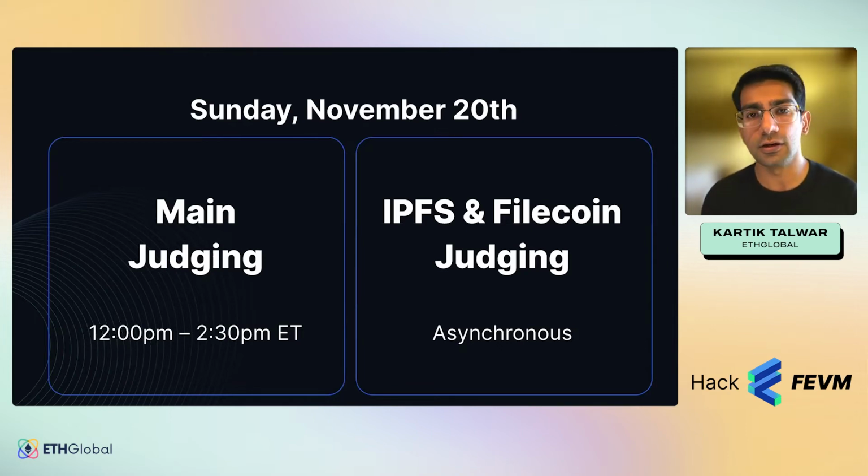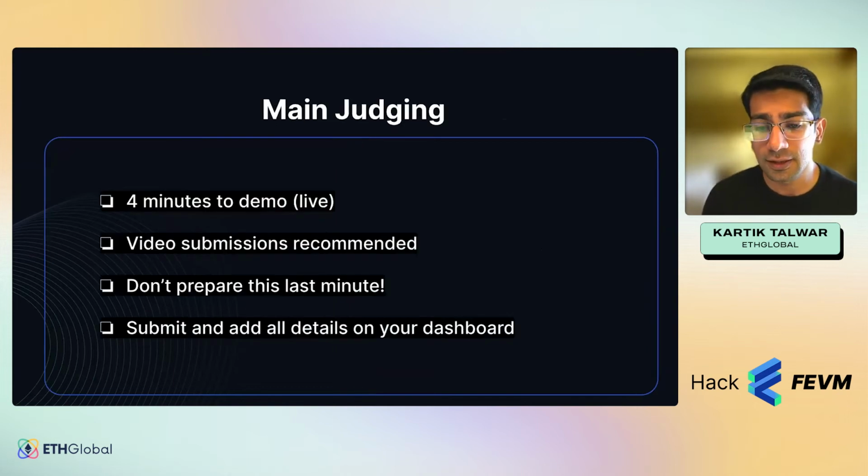And then in parallel, all the prizes will be judged asynchronously from the Protocol Labs and the IPFS team. And if they have any questions, they'll be able to ping you directly on Discord. But project judging for any prizes is going to be asynchronous and in the background while the main judging is going on. Now, here is how the judging works.